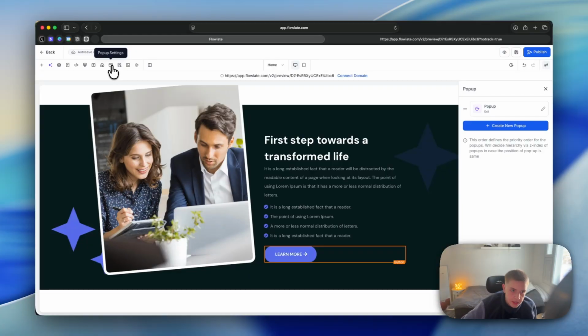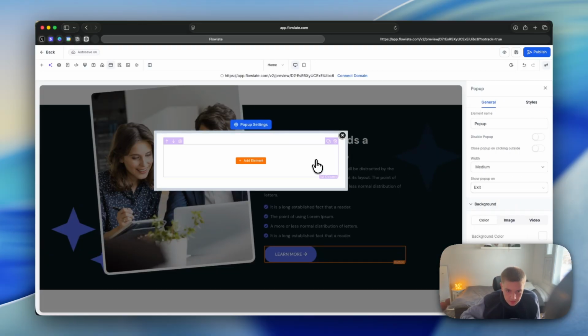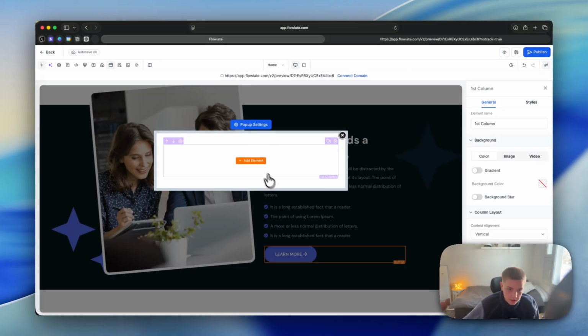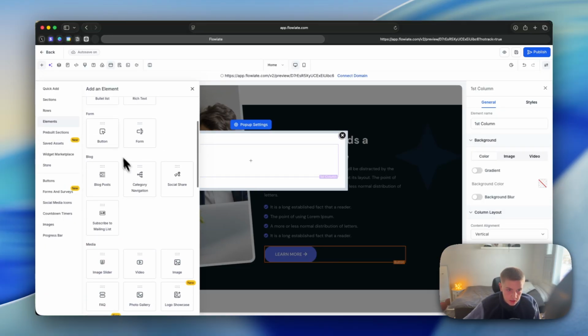And also we can create pop-ups in the website. So go to the top part, pop-up settings, and you can create multiple pop-ups. Before you were just able to create one, but now you can create multiple, so it works the same. There's a section, rows, columns, and you can add elements right here.